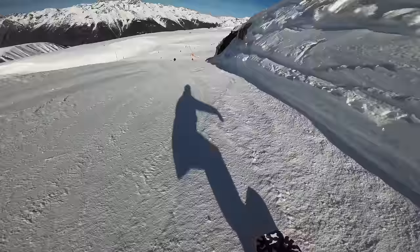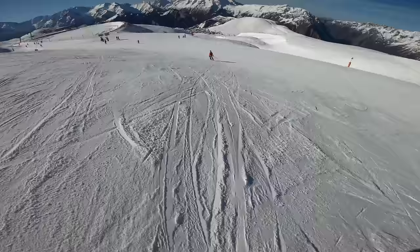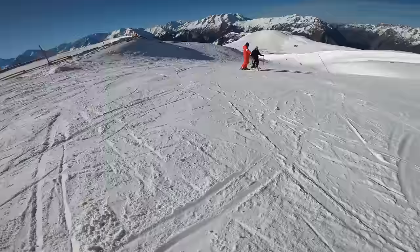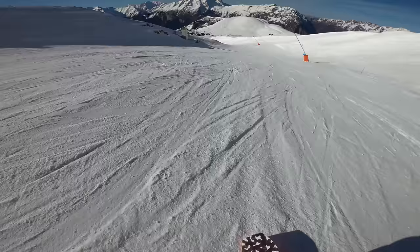Rocking one edge to the other through this thin bit and I'm about to cross a piste intersection — just have a quick look to check no one's coming, make sure I've got a clear path, then cut straight across. Now I'm coming onto a blue run called Cool R. It's one of my favourite runs in resort — a really wide open blue. It makes really fun side hits in spring when the snow slushes up, and the big walls on either side can form really fun little natural jumps.